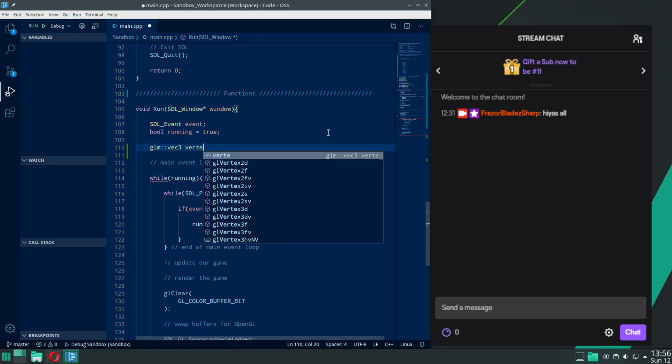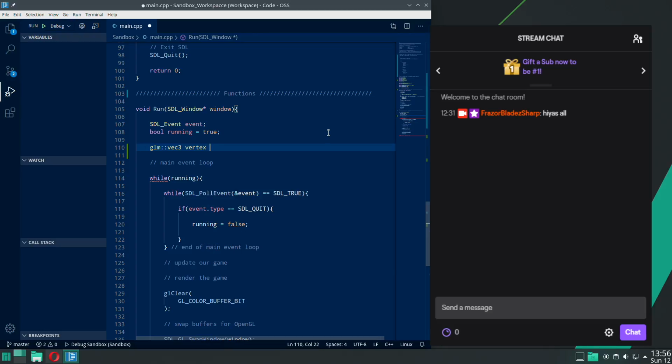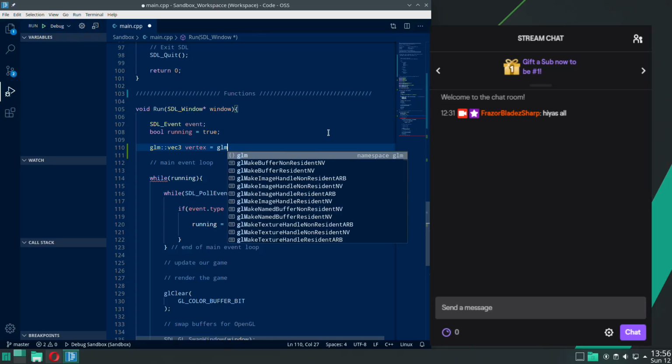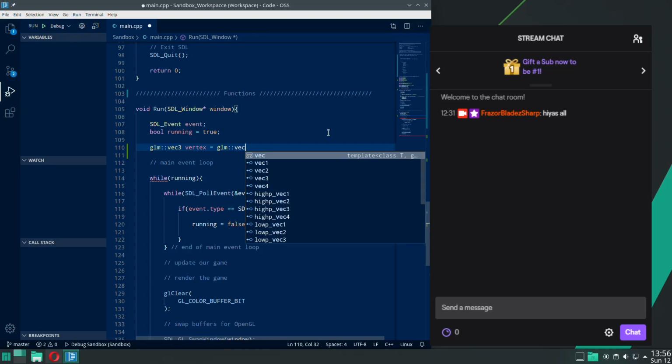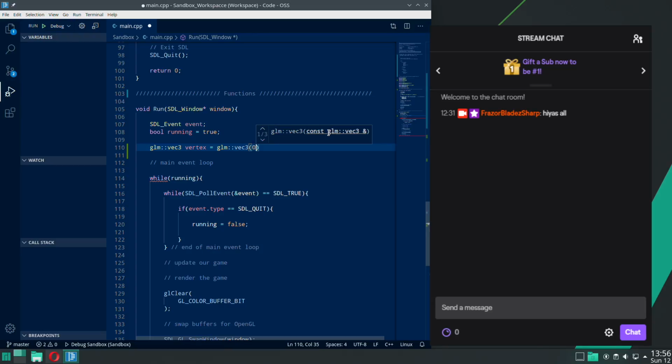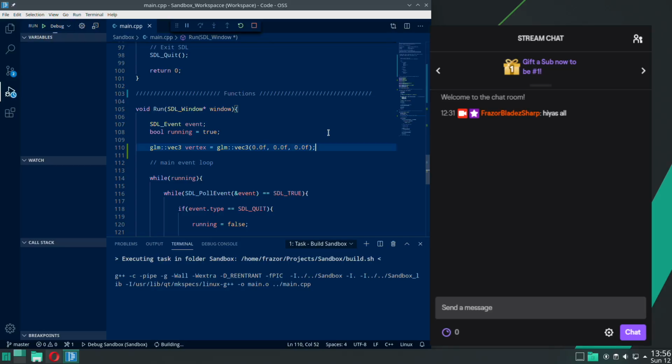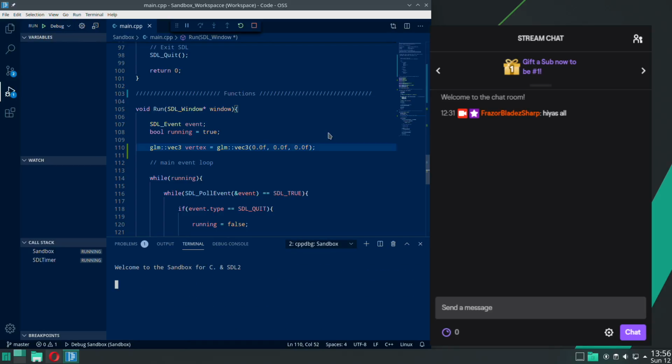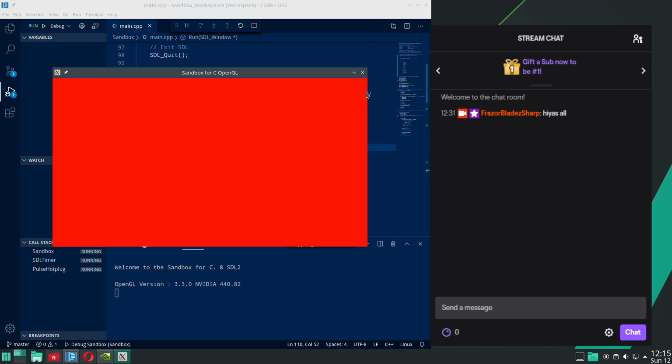Vertex equals, I would have thought it's something like glm::vec3 open brackets 0.0f, 0.0f, 0.0f, something like that. Is that correct? Yeah, it is.